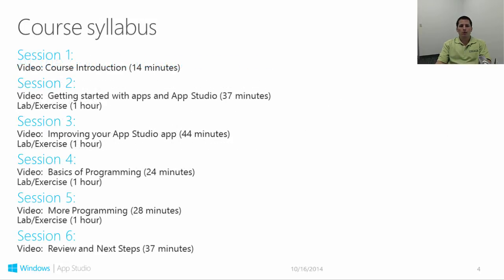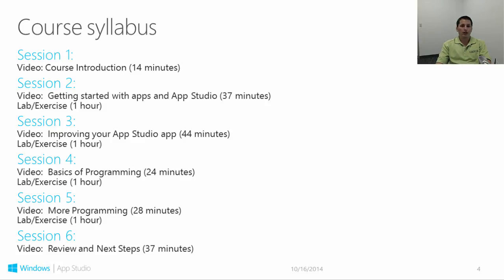This course is broken up over 6 sessions, including some self-paced exercises and supplemental videos, and some interspersed knowledge checks. In this intro session, I'll establish a baseline understanding of apps in the context of the current mobile market. We'll take a look at a breakdown of the types of apps commonly created, how you might go about building them, and how App Studio can get you jump-started into building your own apps. In session 2, we'll take a look at the process of building an app using App Studio. We'll walk through the various parts of App Studio and build a sample app using some common features.